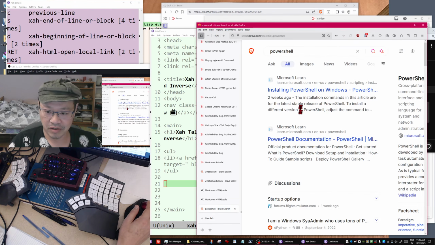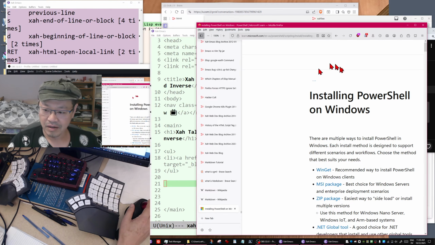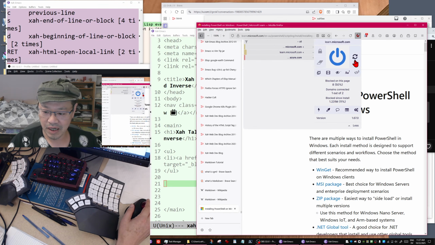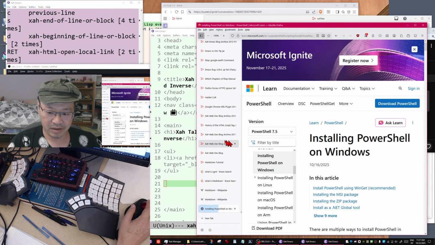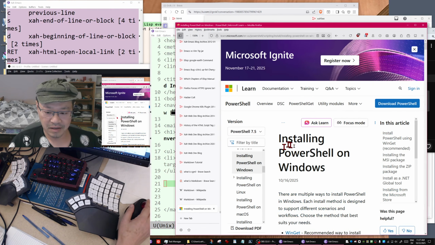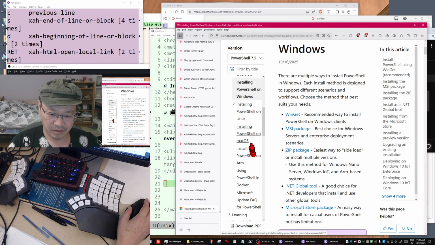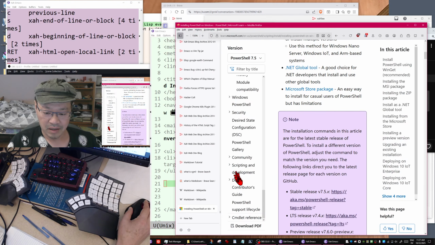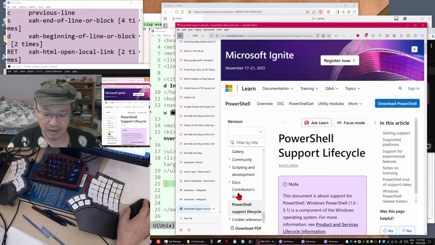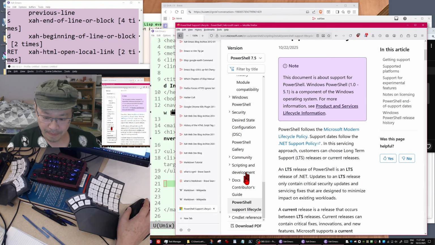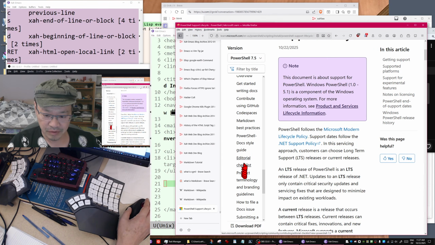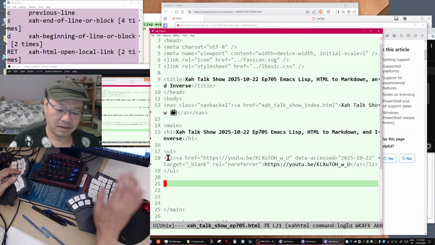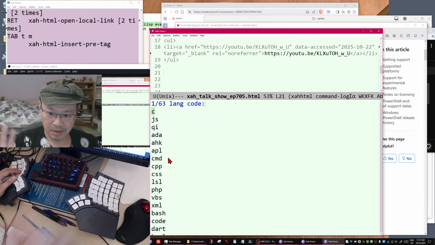PowerShell, okay? So let's go to PowerShell. PowerShell documentation, okay, that's the right link, PowerShell. Okay, you need to turn on JavaScript in order to have a bunch of links and panels and stuff, okay? So you can see here's a PowerShell documentation, standard shell on Windows. And let's go to one of the actual pages, Windows PowerShell docs. Guide, PowerShell support cycle, I don't care. Docs, overview, editorial. Yeah, it's easier if I just look up a PowerShell function.